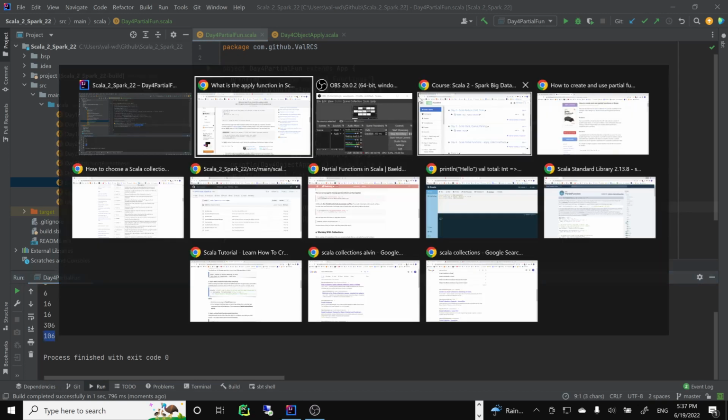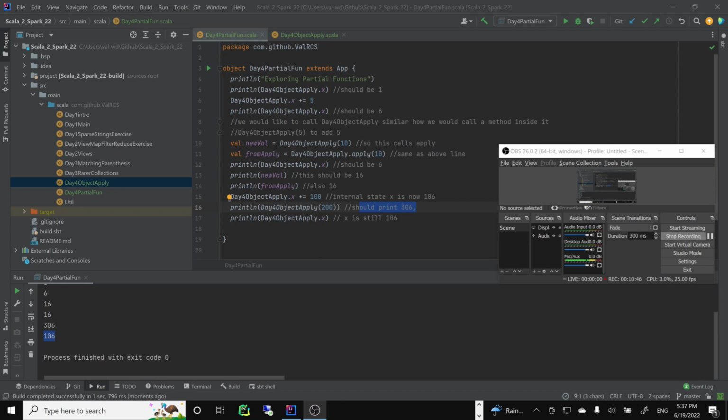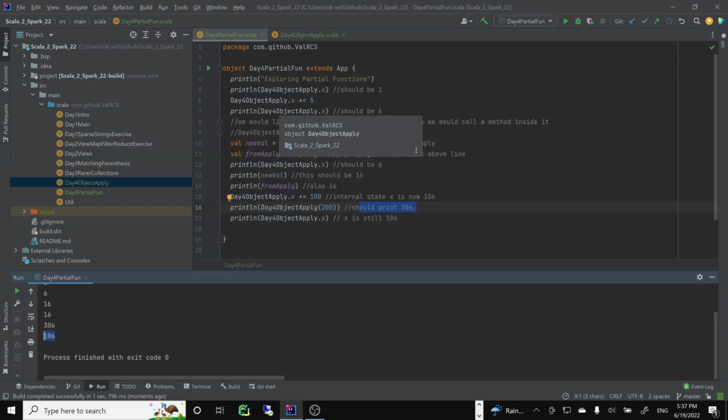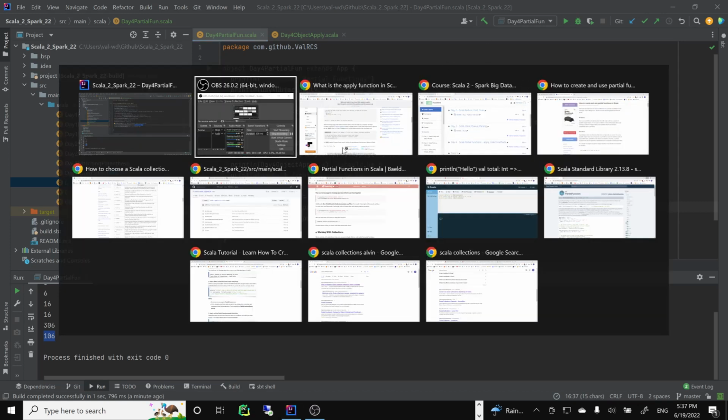Now that we are done with this short introduction to our apply method, let's move on to collect. We'll get to collect first. The idea of partial functions is that we have a function that is not defined everywhere.